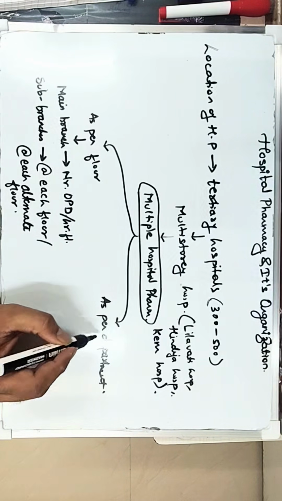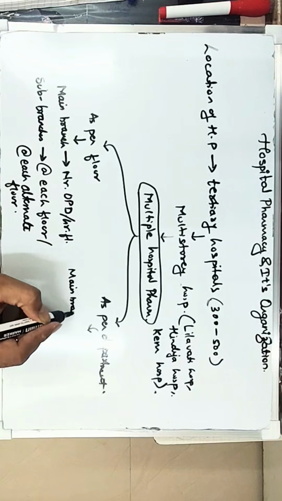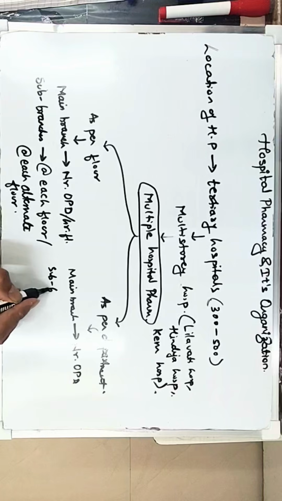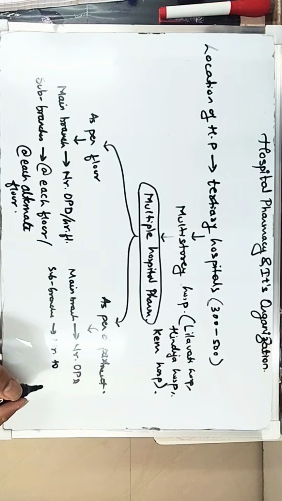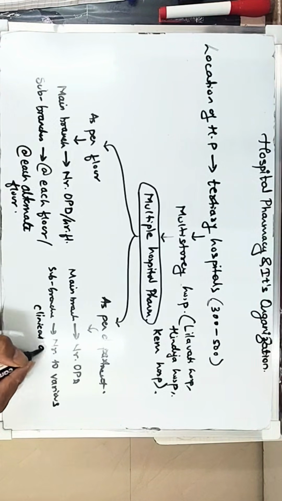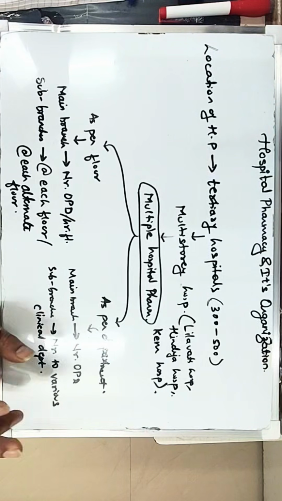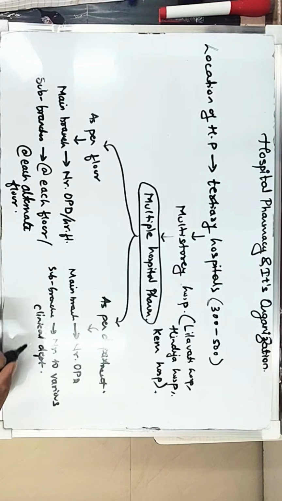If we decide to keep hospital pharmacies as per department, then again there will be a main branch, and this main branch will be near to OPD, and the sub branches will be near to various clinical departments. Okay, like for example, अगर first floor पे pediatric department है, then there will be a pharmacy besides pediatric department. If there is a nephrology department जहाँ पे dialysis चालू है, तो the pharmacy would be besides to dialysis department. Okay, likewise, besides every clinical department, we can keep the hospital pharmacy.